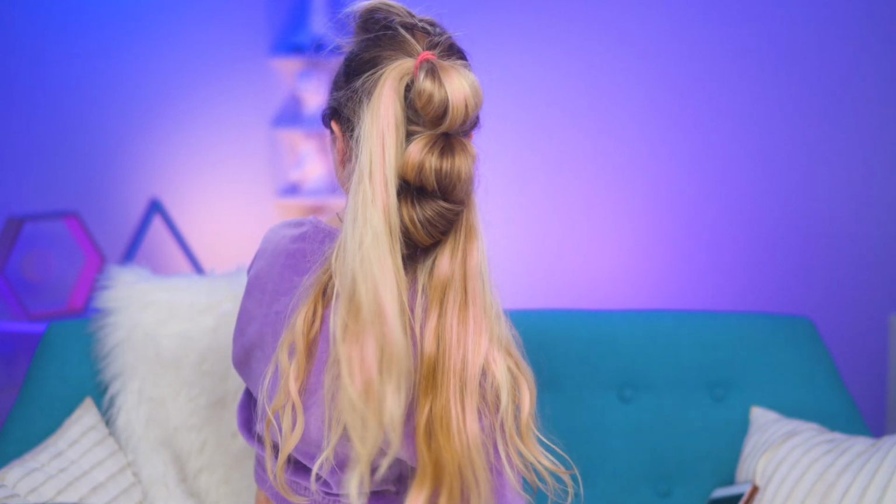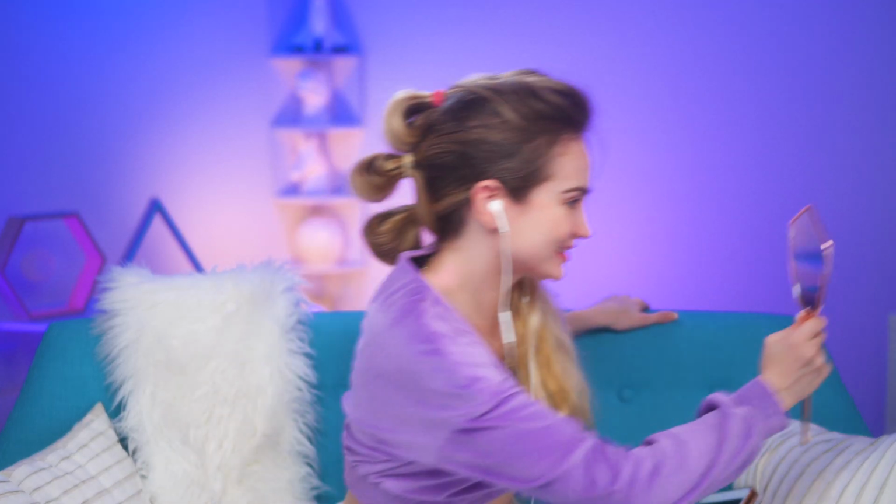Woo! It's a little different. This one I feel like is an interesting comparison between the two, because if it was short, it would look like hers, and since it's not, it looks odd. I can't even see it. I want to see it.